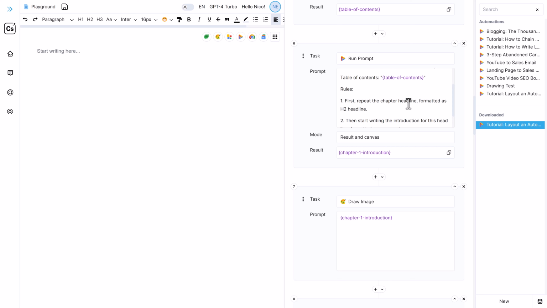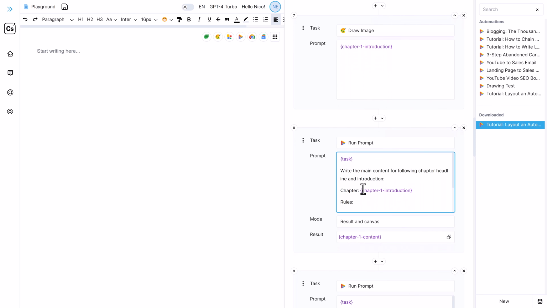First, repeat the chapter headline formatted as an H2 headline, then write the introduction. So this chapter 1 introduction variable holds the headline and the introduction. Alright, and I'm using this chapter 1 headline now to write my main content. So write the main content for the following chapter headline and introduction, which are both placed inside chapter 1 introduction.